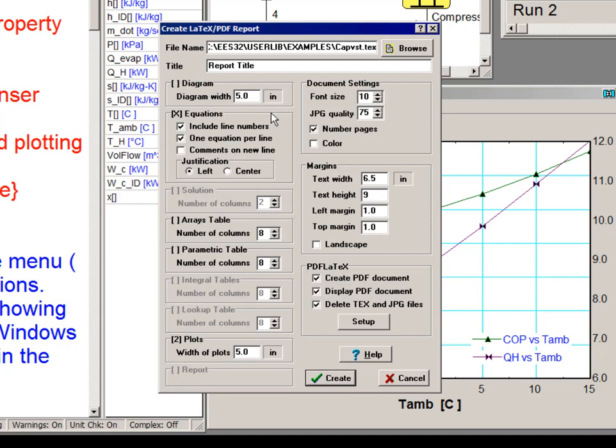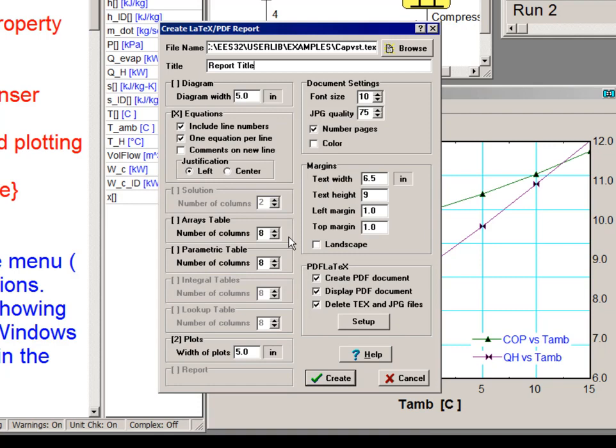If you have some very long equations that might run off the line, you're probably going to want to use the ampersand character to break that long equation into multiple lines in the equations window. The solutions and table group boxes also provide a control that allows you to specify the number of columns per page, and again that's to ensure that text does not run off the page of the report.